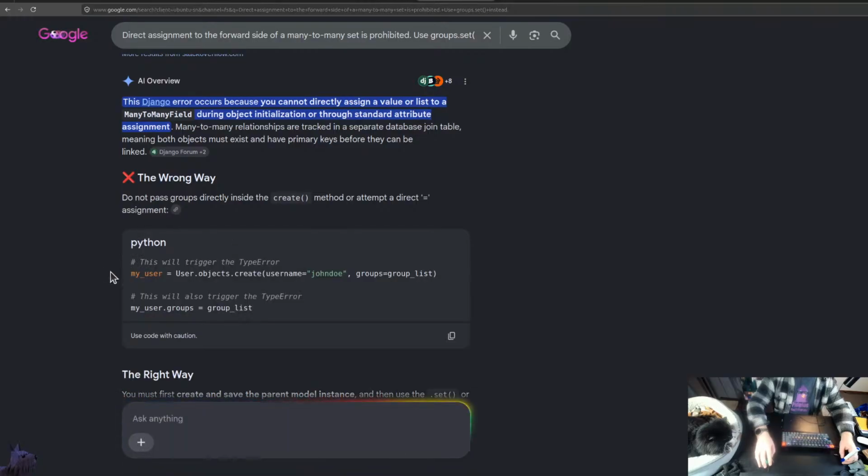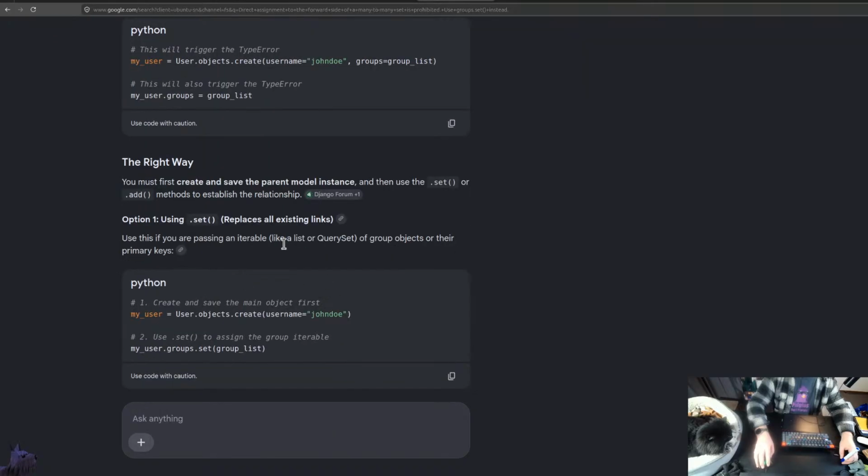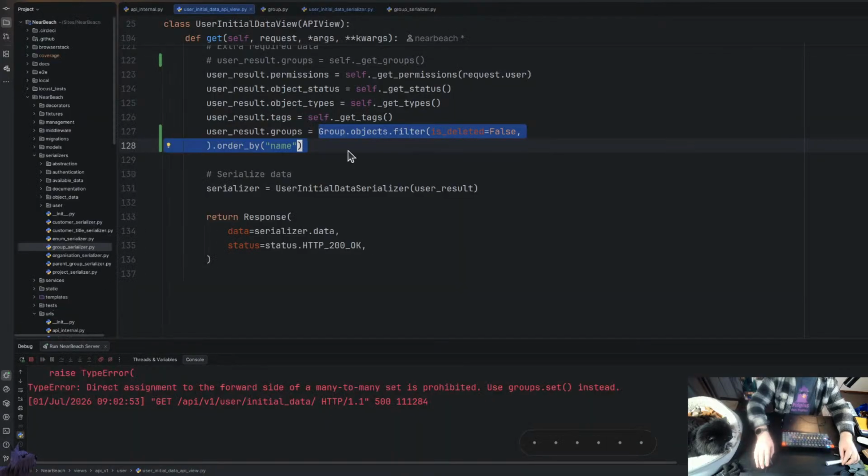Wait. Use object correct alert John Doe. Use it my groups set. All right, let's try it.